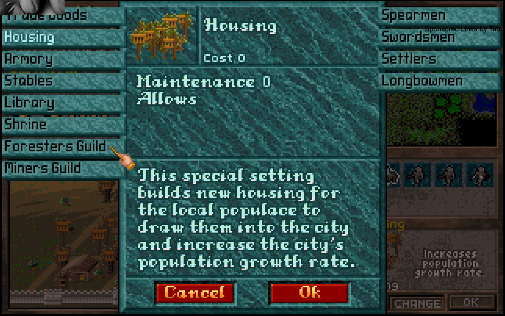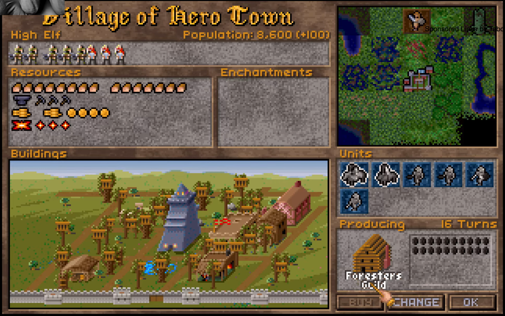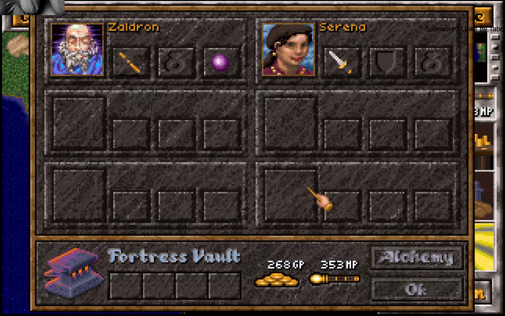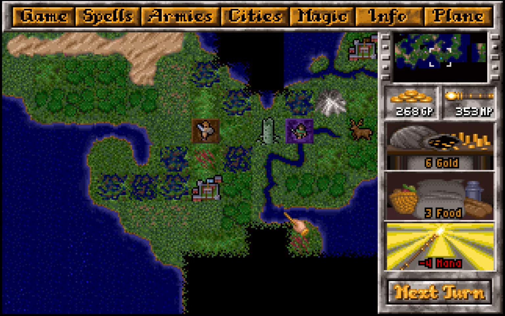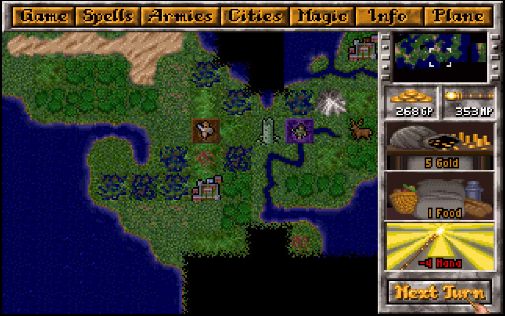All right, I got a farmer's market. Let's get a forester's guild going. That forester's guild will give me another food bonus. All right, I got a little too much food going on here. All right, I got 300. Create something for about 125, and I can put a little more production to get that forester's guild a little quicker. I want to build up the economy of my city as fast as I can here.